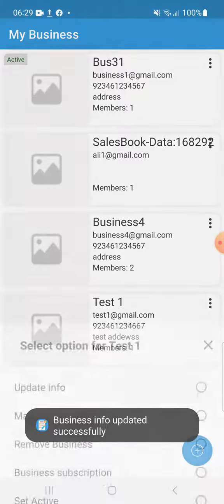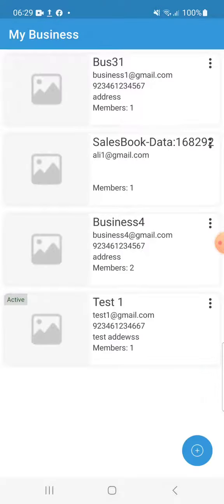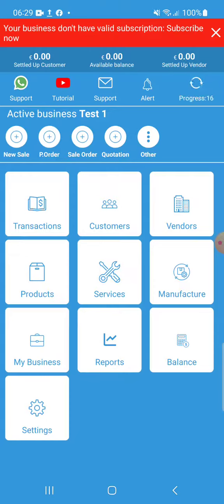So we have created test one business, set it active. So all of the data will be shown from the test one business.